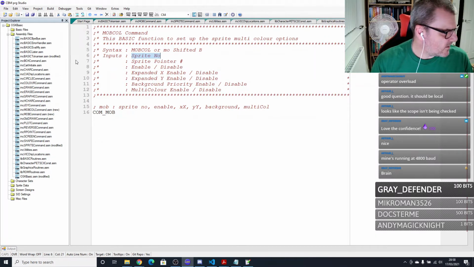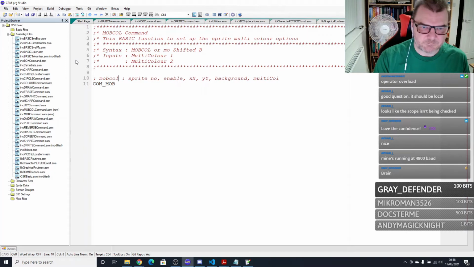Right, so the commands are multicolor 1 and multicolor 2, and we spell color correctly.